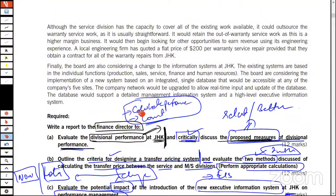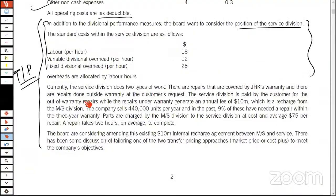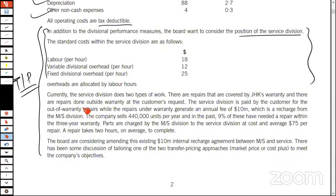Is that okay now? Okay, let's move a bit forward. I'm going to read this question further so that we can answer more questions. Now it says currently the service division does two types. Okay, sorry, we did not read it from here.